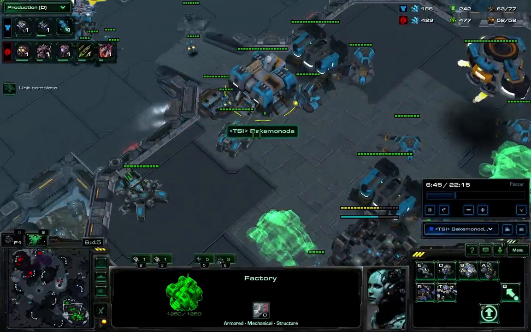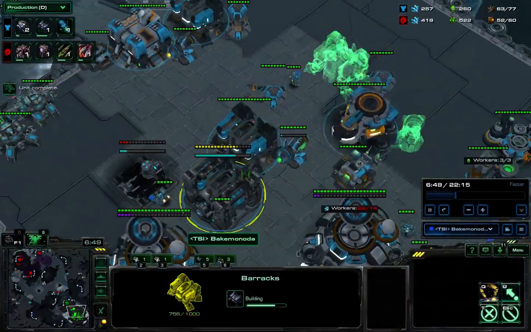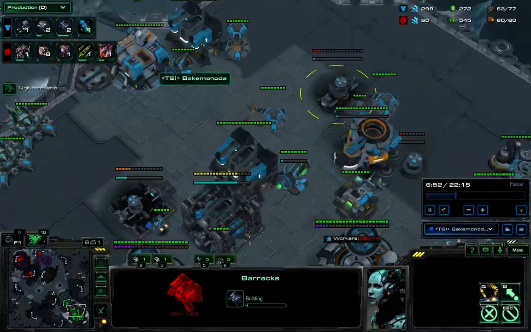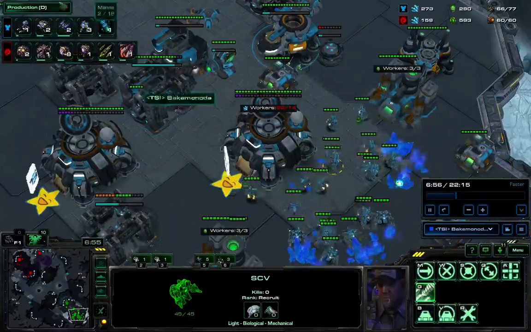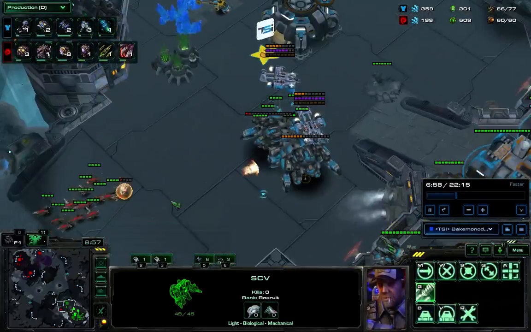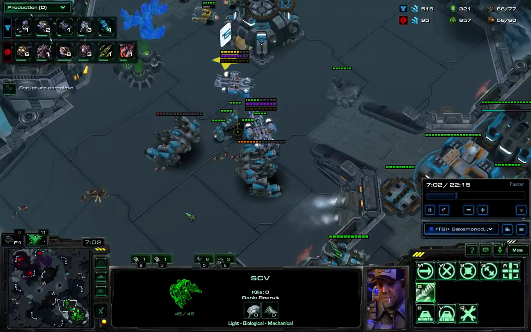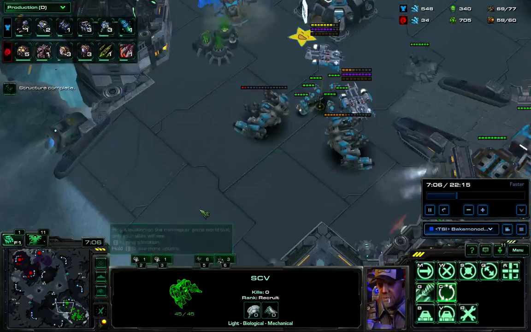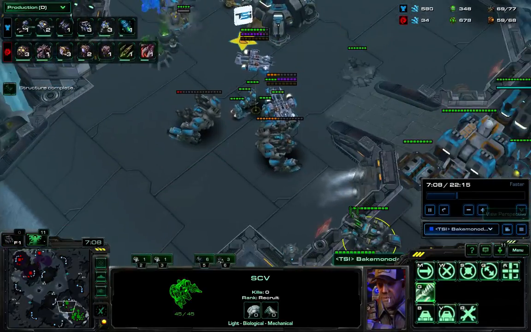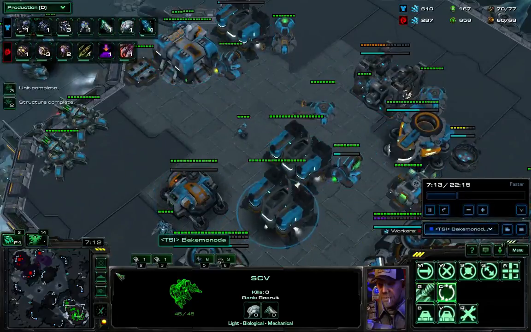Back at home, just build tanks and keep using your starport to build reactors and get about 5 Raxes up, and get your engineering bay up as well. And that's basically the build. From here on, it's more or less a standard macro. You can basically tune off now, unless you want to see how I deal with the rest of the transitions in the late game.